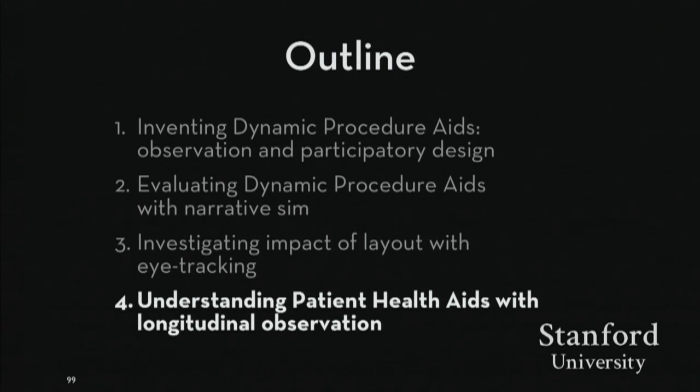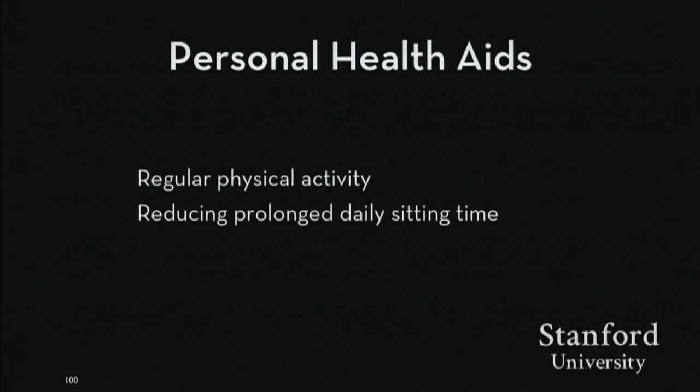So everything that we've talked about so far is related to using aids for health professionals in medicine. There's also an opportunity to make personal aids that help individuals make better decisions about their health day to day. In another project that I worked on here at Stanford, we tried to develop some personal health aids. Cardiovascular disease, cancer, stroke, and type 2 diabetes have all been demonstrably linked to a small number of key health behaviors, including regular physical activity and the reduction of prolonged daily sitting time.